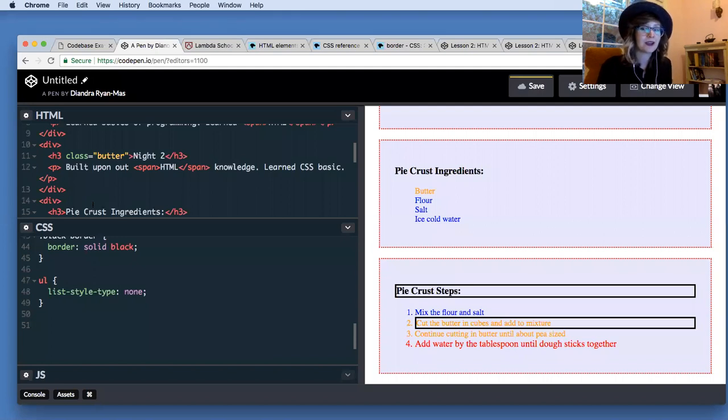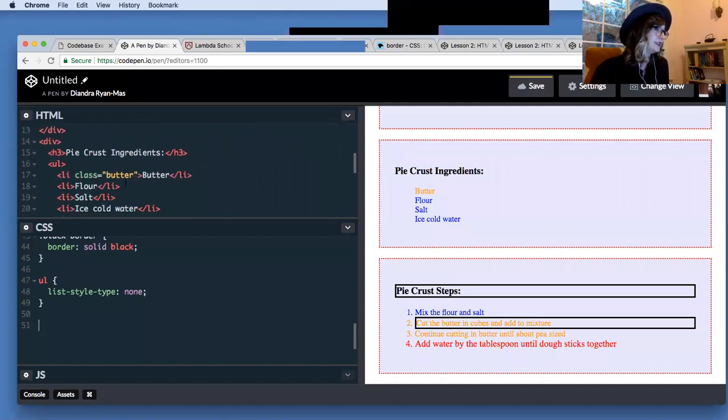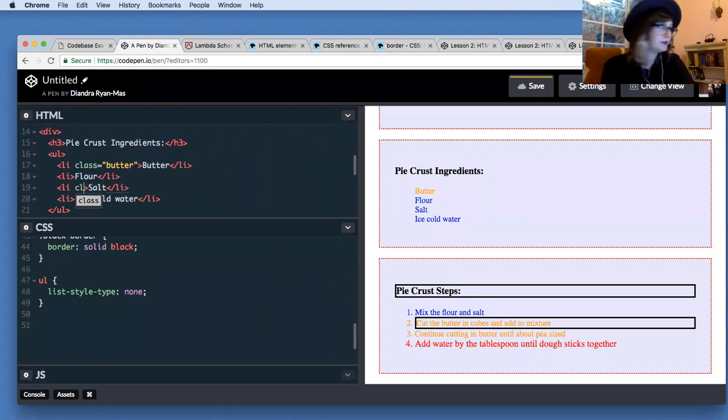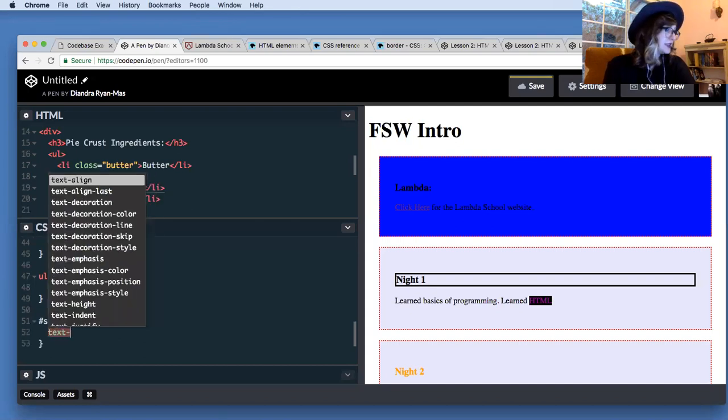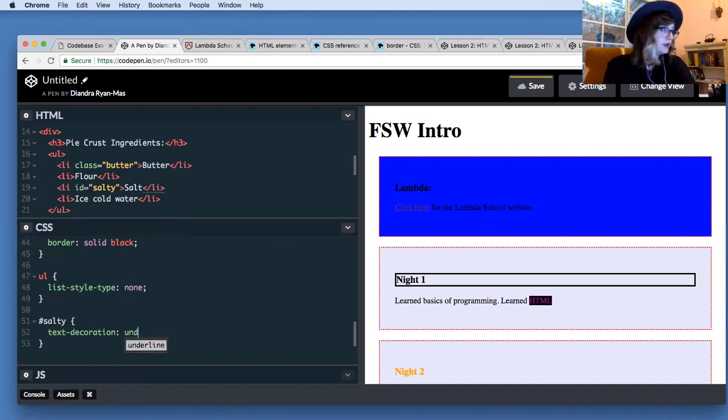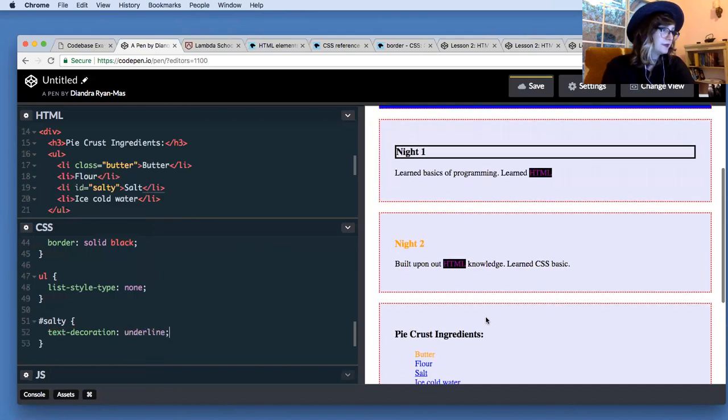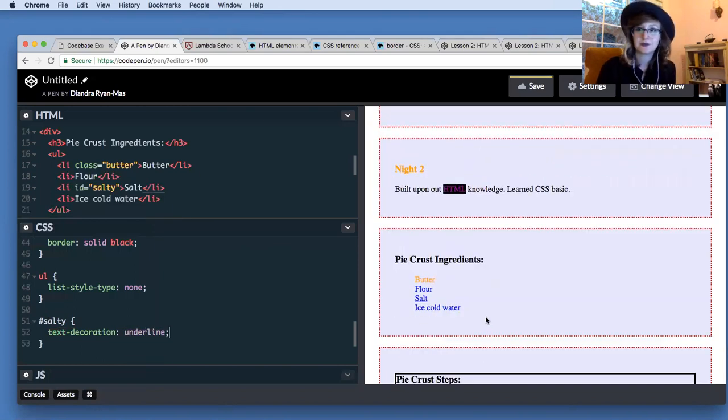Or how do we correctly select just that single element? Give it a class. Nothing's more classy than salt. So we'll give it a salty class. Or let's give it an ID actually, since it's just a single item. So hashtag salty, and text decoration, underline. Now our salt is underlined.